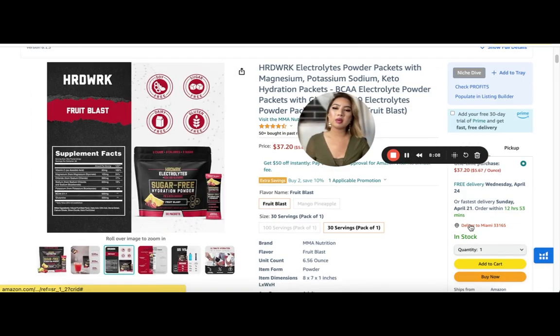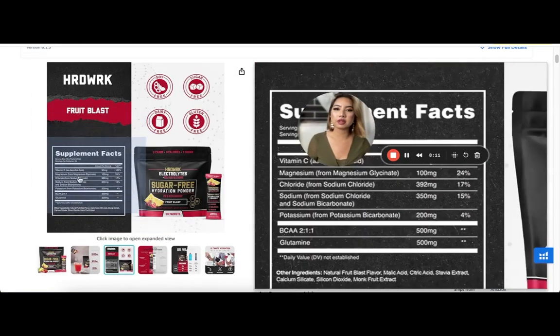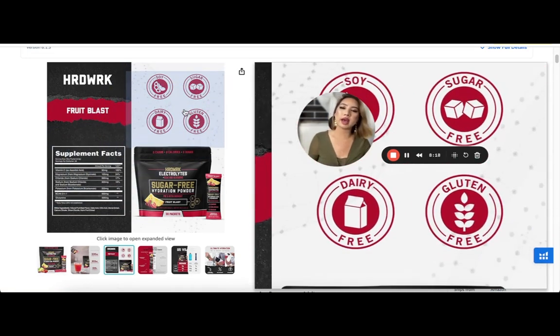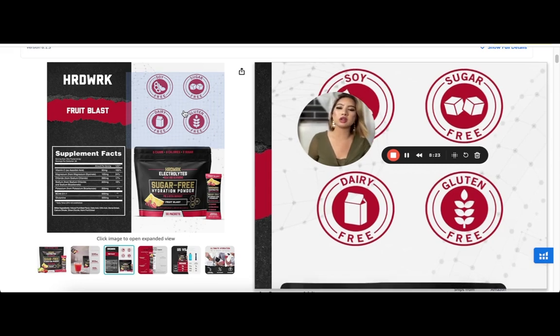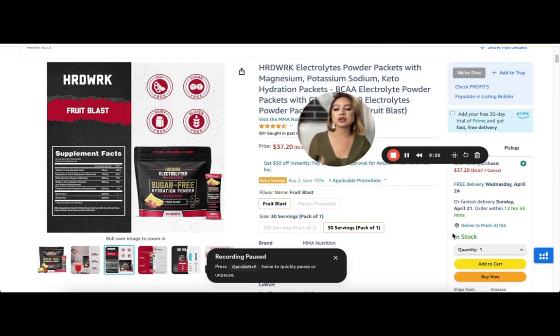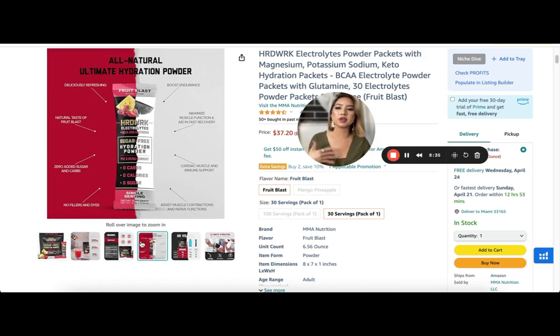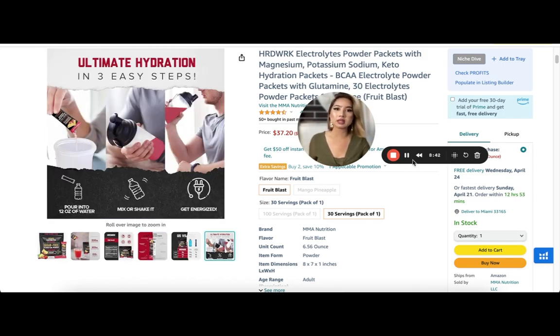All right. Back to MMA Nutrition's listing over here, this is definitely a much better way to feature a supplement facts label in conjunction with other nutrition facts that your demographic would specifically find useful upon taking a look at the main images. Especially in the rare occasion that they might not scroll further down to take a look at your more comprehensive premium A+ content, it's really important to hit all of your selling points, differential features, and the benefits of your product right upon taking a look at your main creative assets.